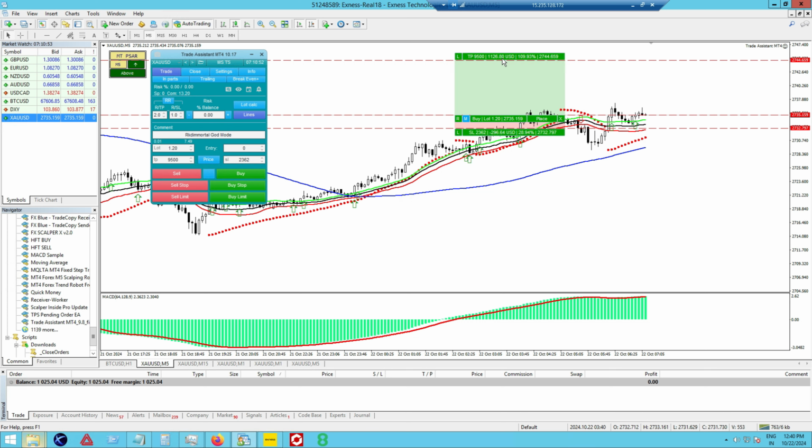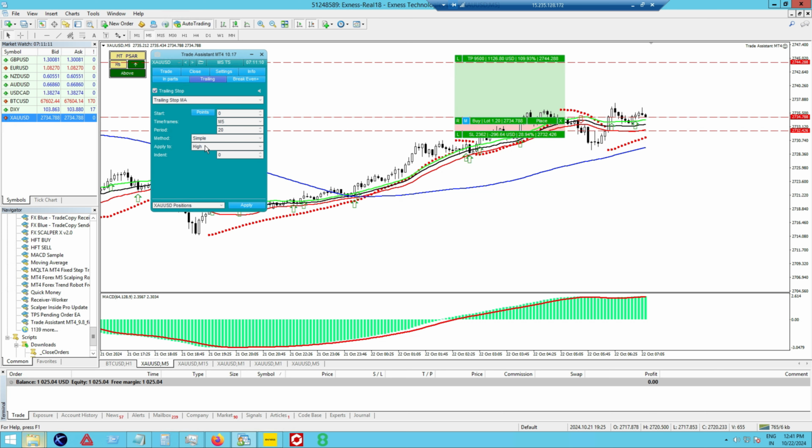But if you get a 9,500 trade, that's enough for the day. It is a one-sided market, one day's profit. You can make more than 100%. You can see in here, my lot size is placed in a way that I am getting 109% returns if I get a trade. If you don't get a trade, put the stop loss. I have already set it in that way.